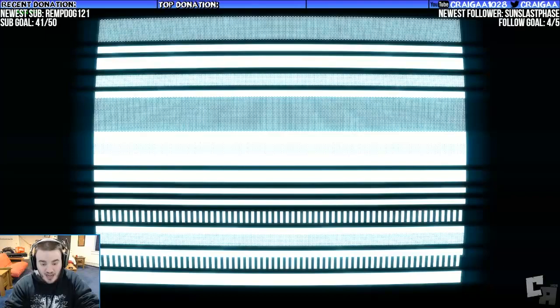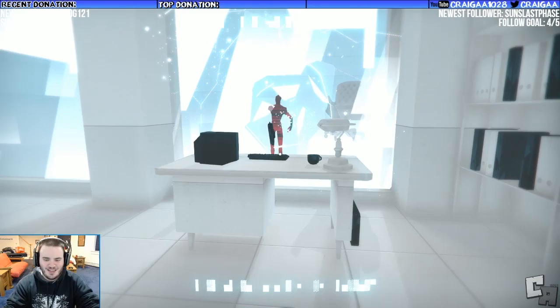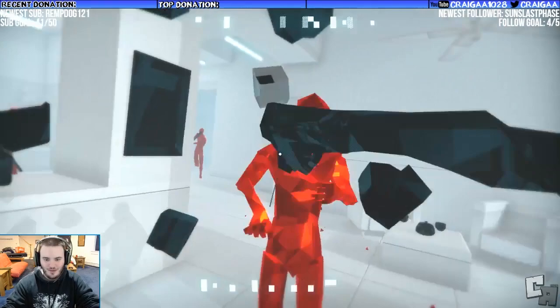Hot? Say hot. Oh. Press A to hot switch into enemies? What the shit? What the hell? What? That's fucking cool. Uh-oh. Whoop.